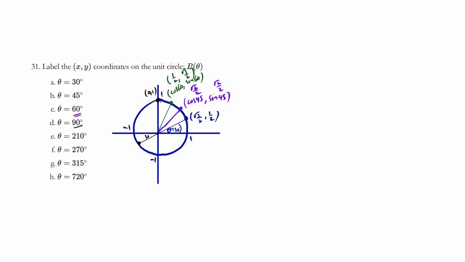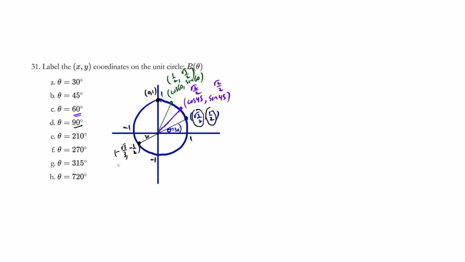to save us some time, you can see the symmetry between 30 degrees and 210. Both reference angles are 30 degrees, and so we can use symmetry to get the answer right away. We have x comma y. The x value here is root 3 over 2, so here the answer is simply going to have the same value, but because we're to the left, it's going to be negative. So this is negative root 3 over 2. And instead of being positive 1/2, it's going to be negative 1/2.